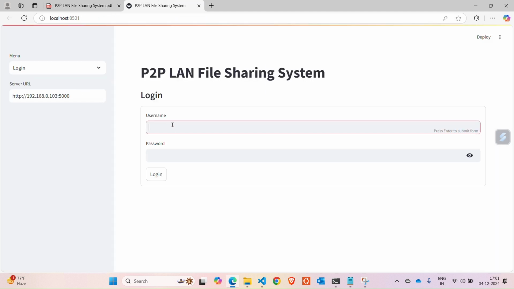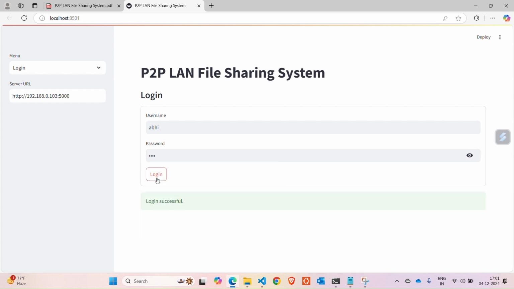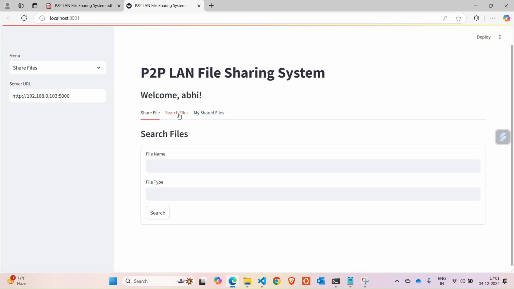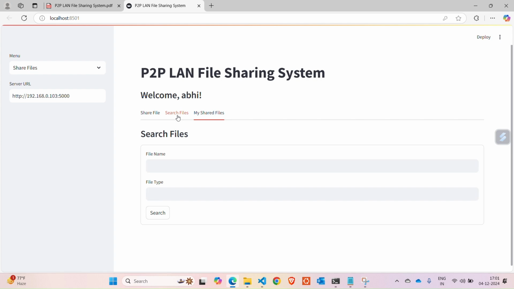Initially we have registered some users like Abhi, so let's check for that user. Login is successful. Now these files are shared by this user, and these are the ratings given by some other users for these files.